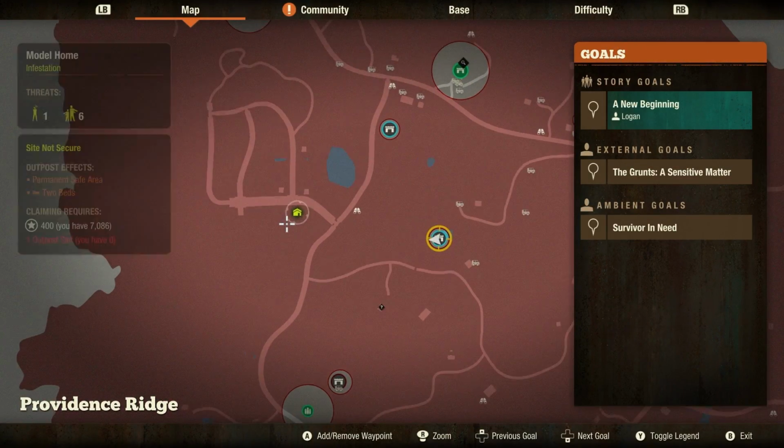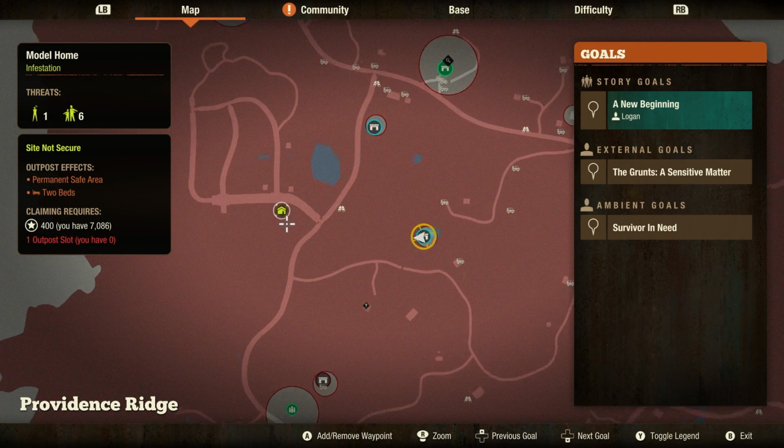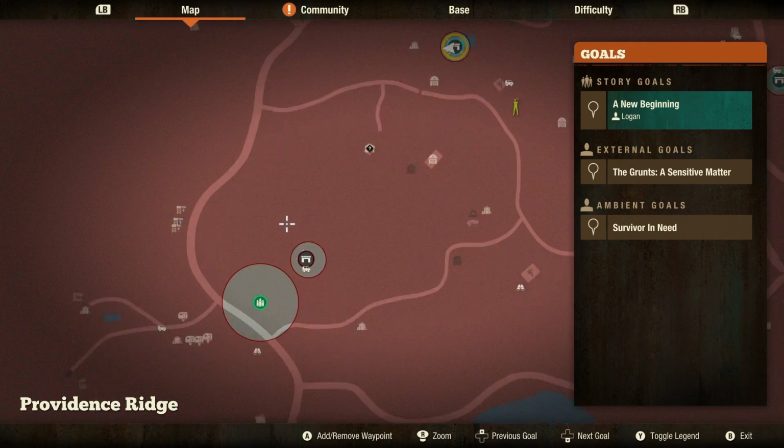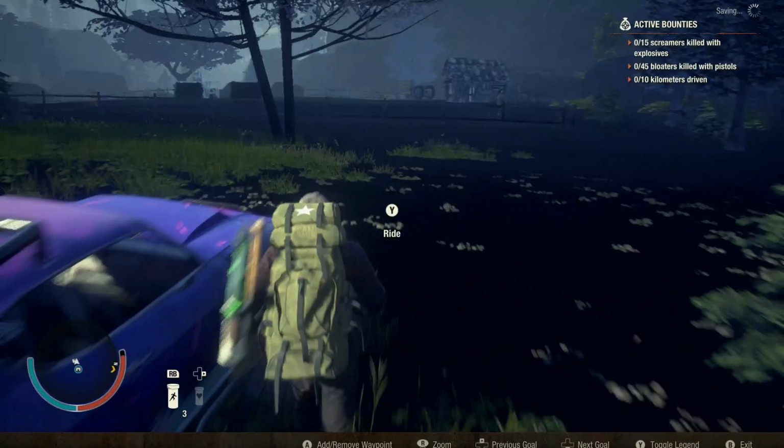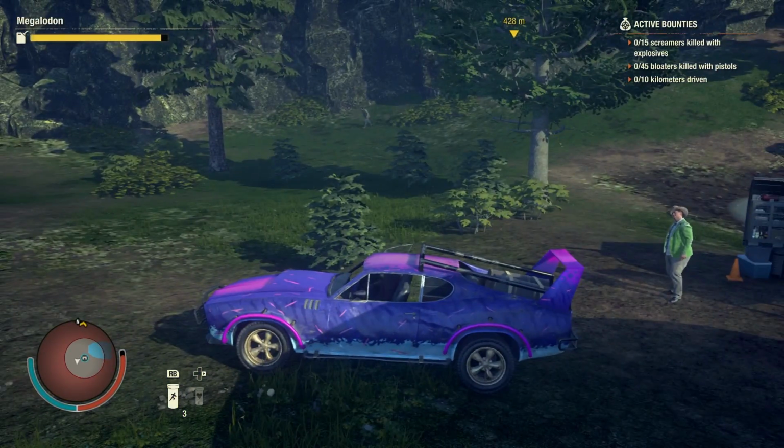So we've got, we might want to let this grow a bit. There's only one infestation there. When did I get hostile enemies? Hostile guys. Okay, let's go back to base and re-equip.